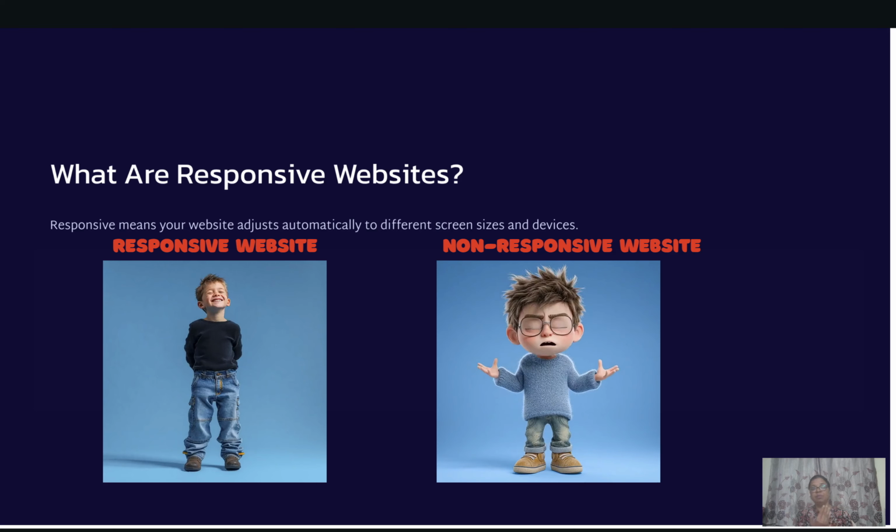Half of the content will be on the mobile, and half of the content will be missing, out of the screen. So it is a little bit frustrating. A simple example: responsive websites are like stretchable jeans where you feel very comfortable, and non-responsive sites are like tight jeans, very irritating and frustrating.